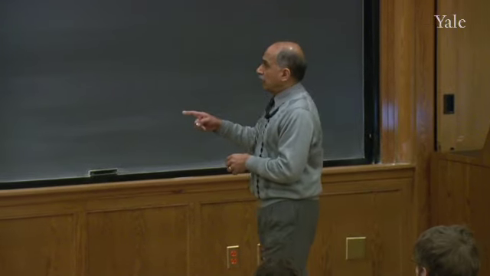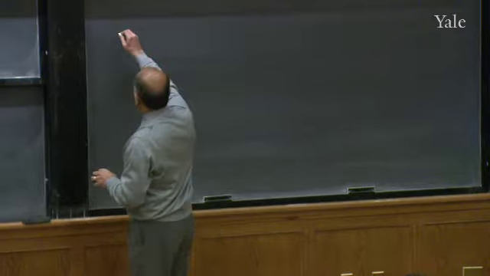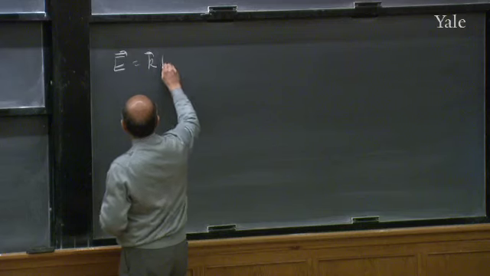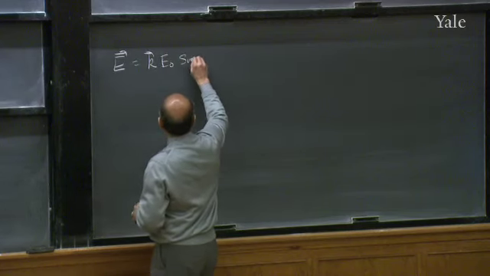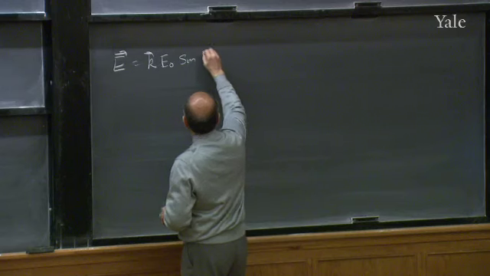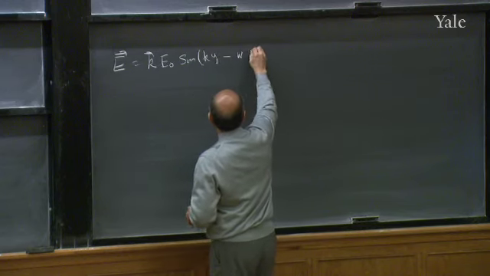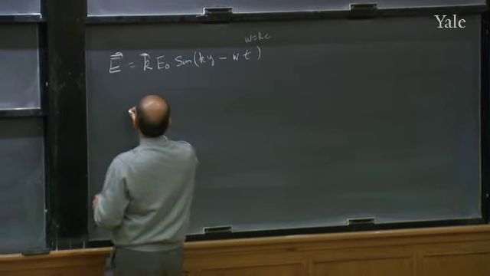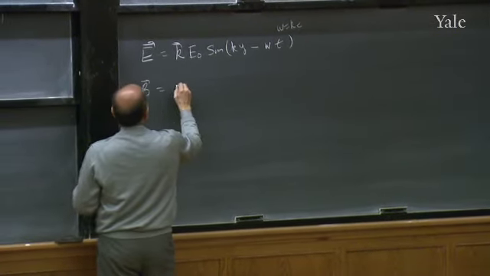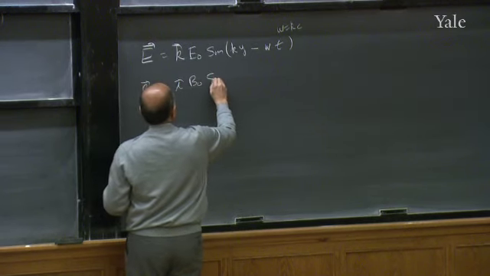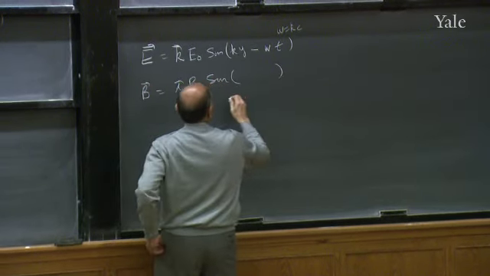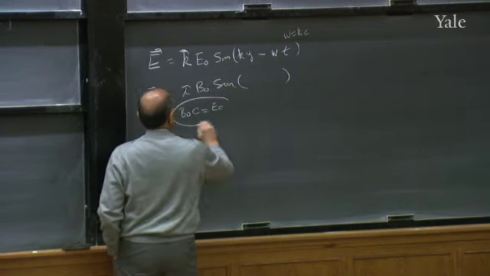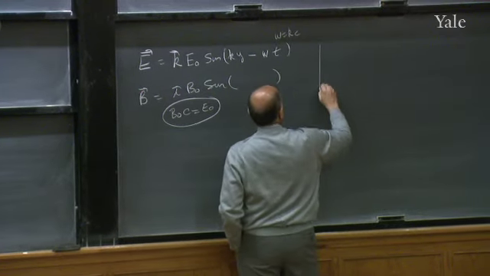So the picture I get now, if you look at all of this, the final answer is E looks like k times some number E0 sine of ky minus omega t, but I want you to know that omega is equal to kc there. Then I get B equal to i times B0, also with the same sine, with the extra restriction that B0 times c is E0. So here's what the electromagnetic wave looks like.